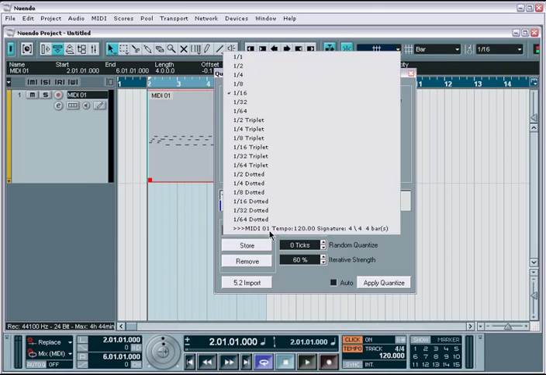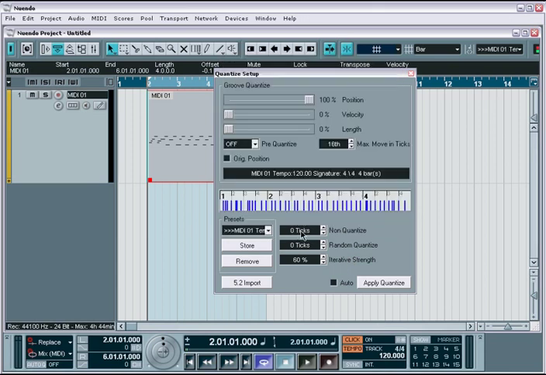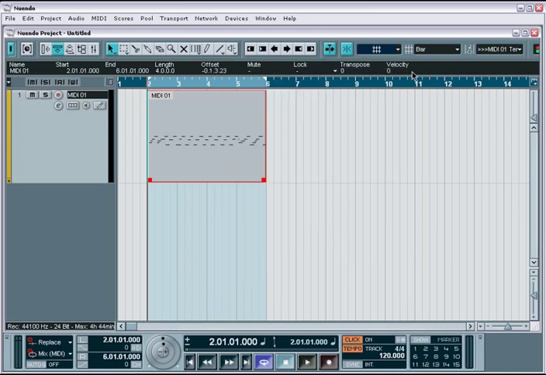If you happen to select a groove quantize preset, then the editor changes to reflect this and gives you several parameters to affect how the groove quantize preset will affect your MIDI events. Now that we have a good understanding of the main quantize functions, I'd like to take a moment to show you one of the more advanced features that I think you'll find to be very cool.